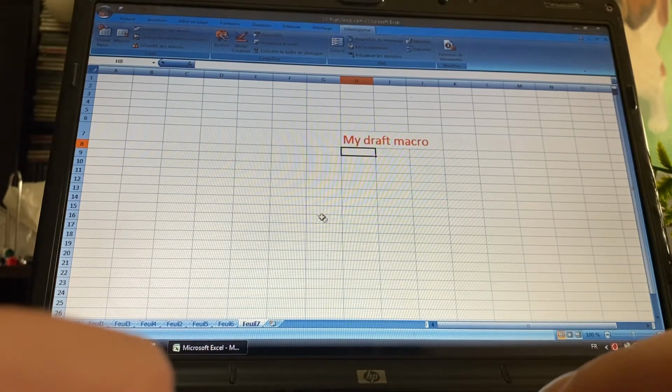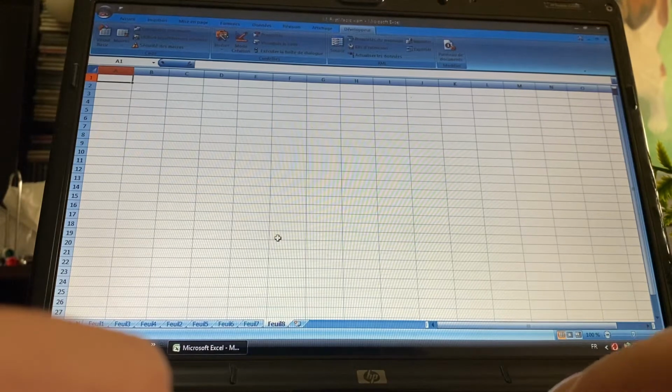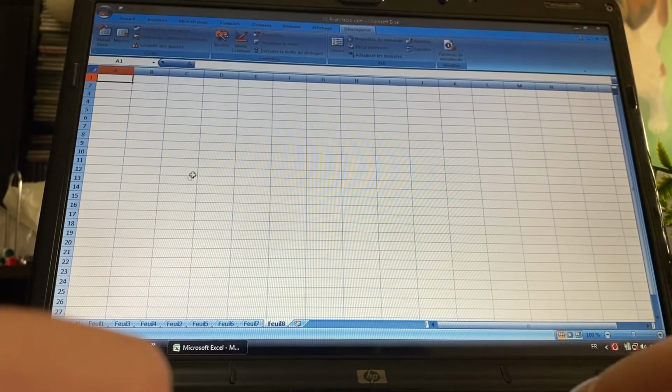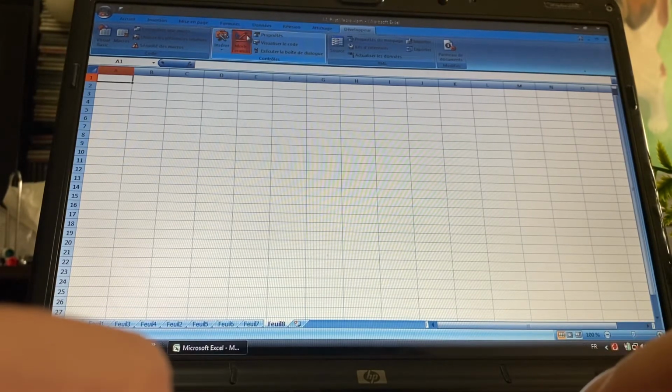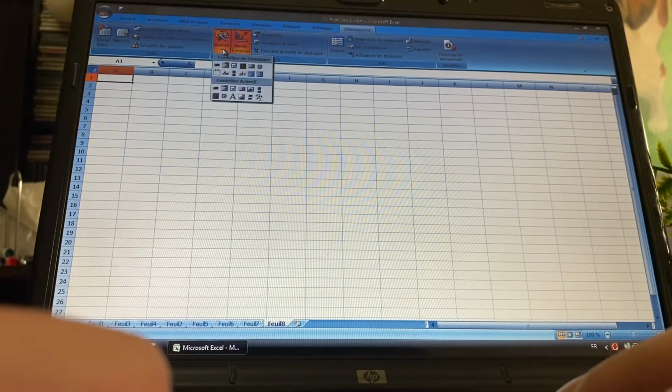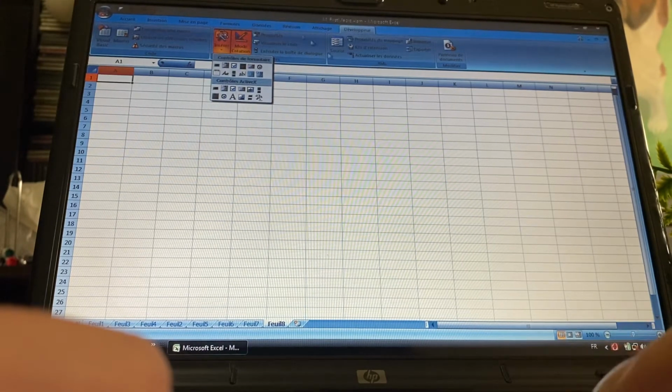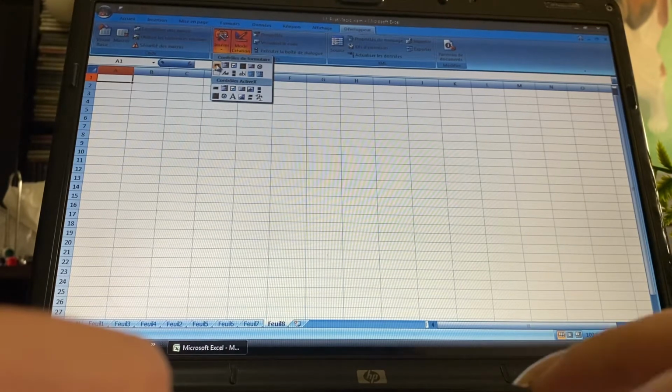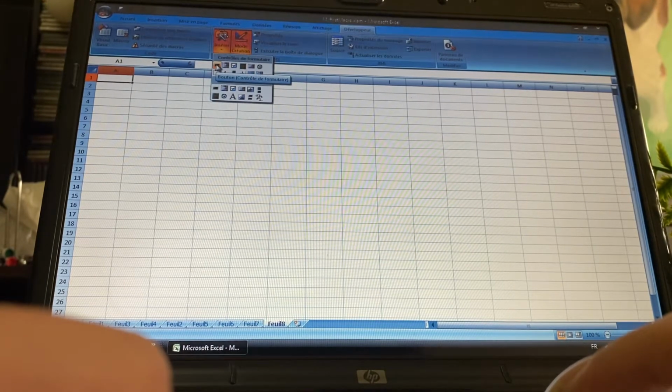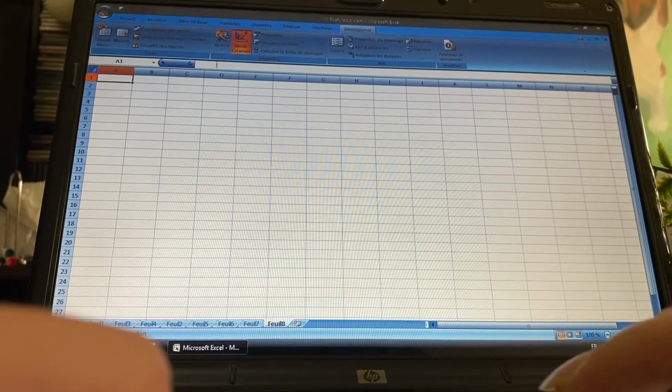What I can do is create a button for it if I need it in the same worksheet. So I'm going to come to this sheet so that you see it. In another example, in the last exercise we're going to do, you're going to see the use of buttons. So now I'm in creation mode. I'm going to insert a button. Do you see it here? Insert. I'm still in the developer tab. I'm going to take this button here, and I'm going to design it.